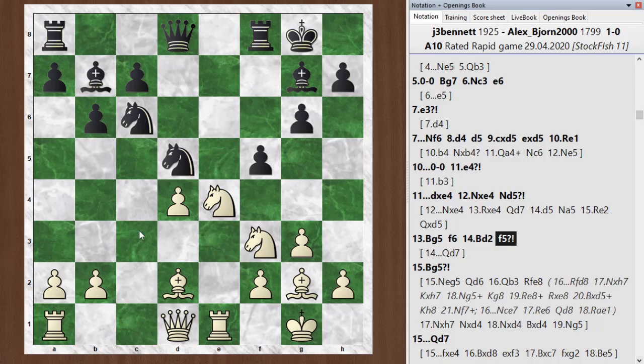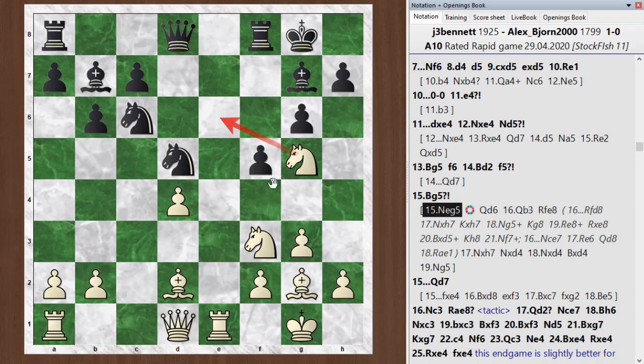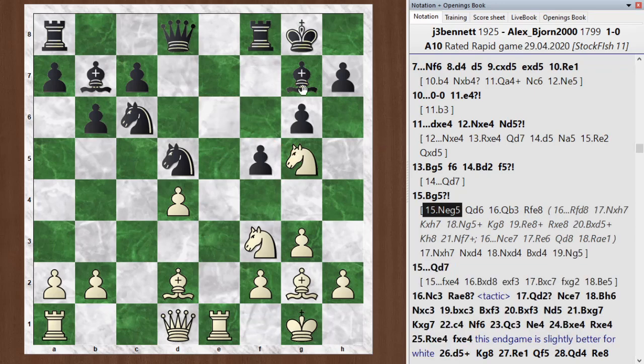Now I moved my bishop back to that open square to harass his queen again, but a much stronger move is knight to g5. Yeah, it took me a while to figure this one out. There's a lot of things that can happen here, but first of all, the knight is threatening to come in here to e6 with a fork, so that has to be dealt with. Queen d6 seems pretty natural. Then the second move to follow up is queen to b3.